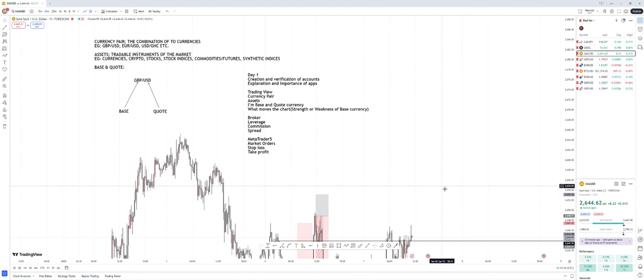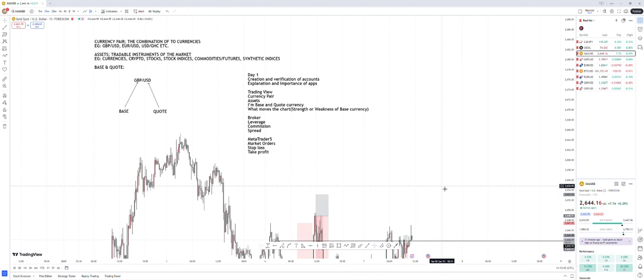Market orders. We have a lot of market orders. We have the buy stop, the buy limit, the sell stop, and the sell limit. These are the main market orders we use. I'm going to get into that when we get to MetaTrader 5. For those who don't know when we are going to get to MetaTrader 5, you need to go and check the course outline. I dropped it, I think, yesterday. Just check the course outline, and you are going to see when we are going to have our first MetaTrader 5 lesson.